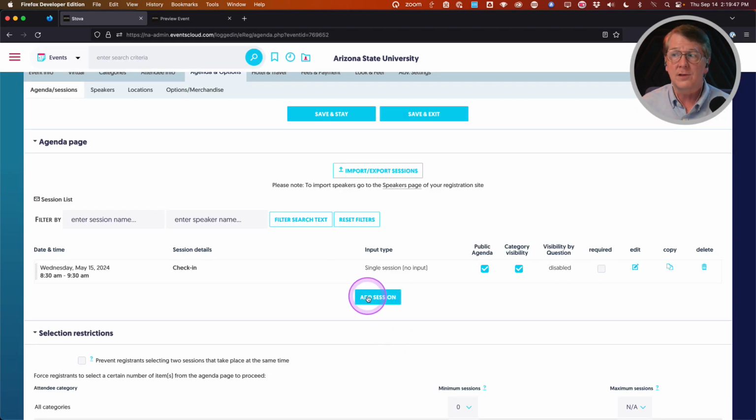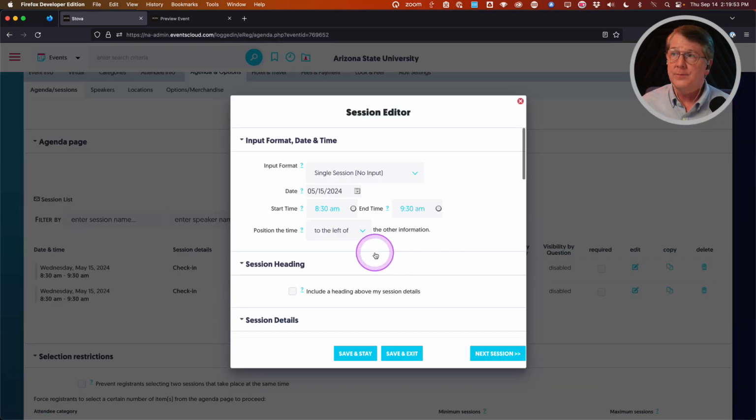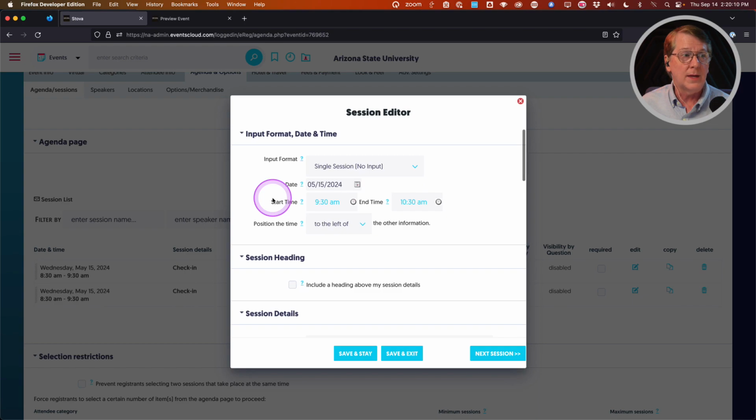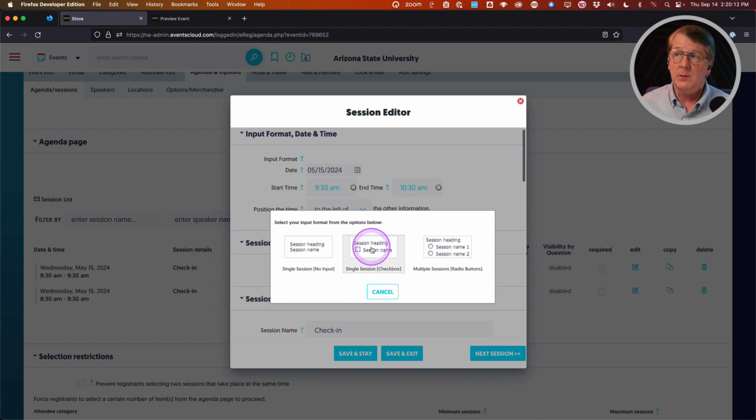I can either click add session, or I can click clone or copy, which can be kind of handy. I'm just going to pick the next time. So I have a 9:30 start on this one and a 10:30 on this one. Now for this event, this is going to be for my welcome and keynote session. So this time I want to know if people are coming.